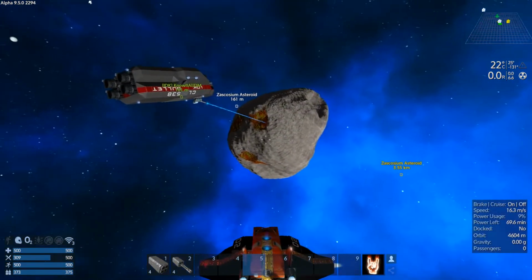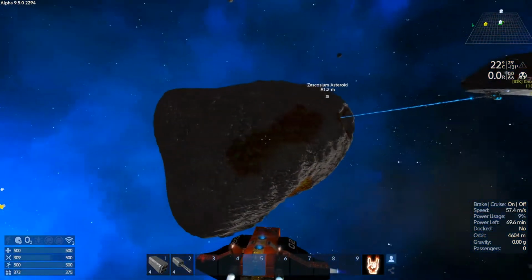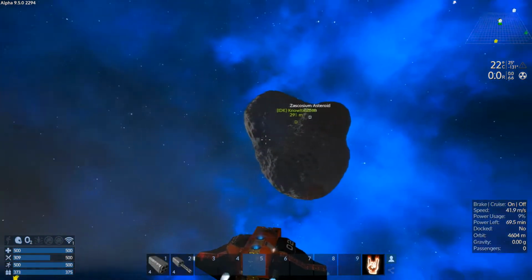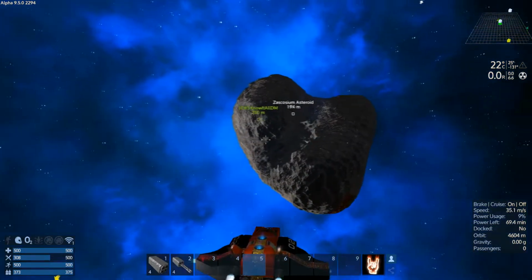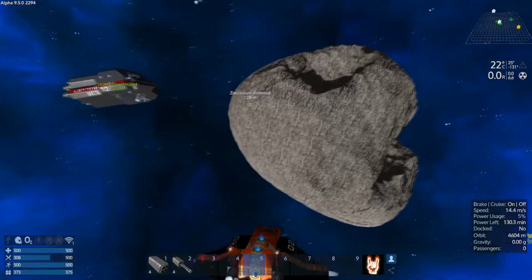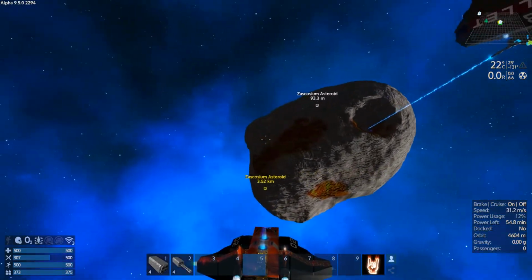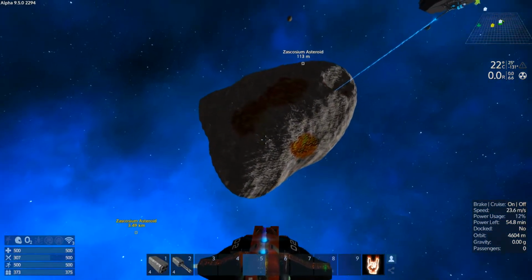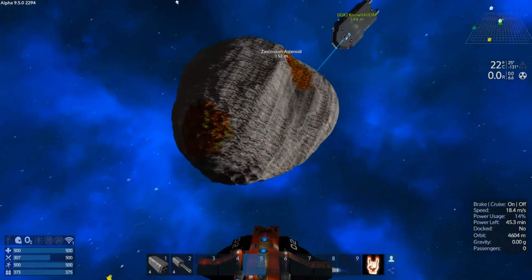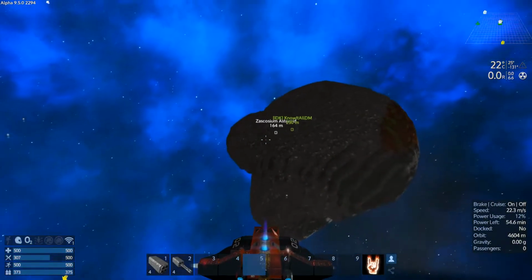Oh, this thing seems to have a lot of Zascosium on it. Too bad it doesn't tell you how much there is. This type and the type that I just mined out both have about 1,500, give or take. Yeah, there's like 3 spots just on this side right here. One of the types of asteroids has like 2,500, and then the other types have 1,500.